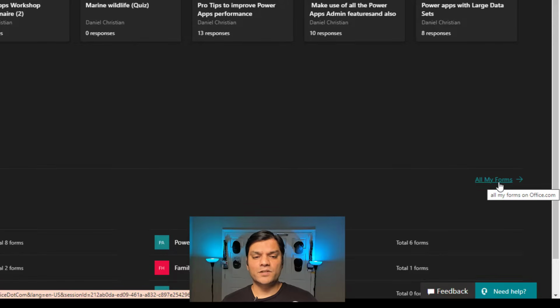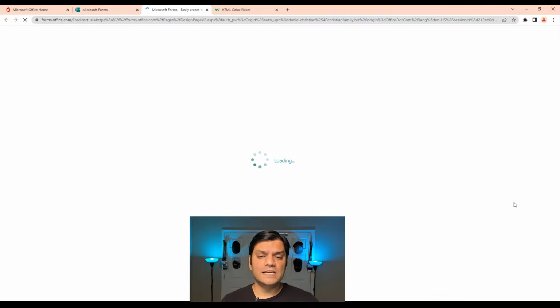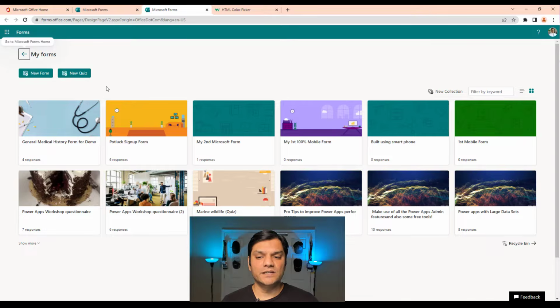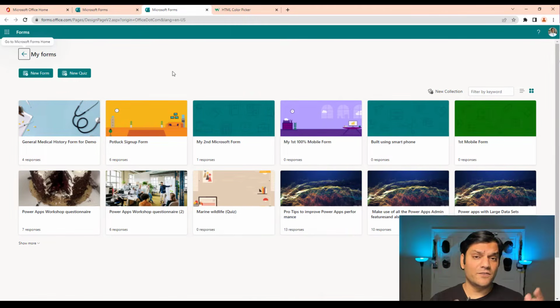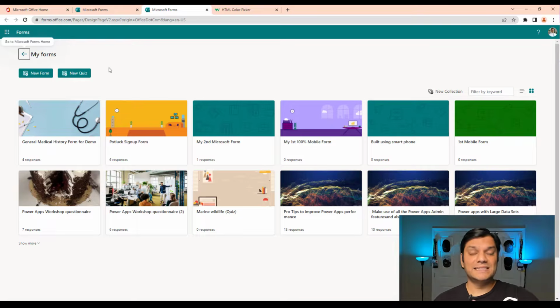So that's kind of important because when you're creating a new form, this is honestly where you want to go and get started first. So when I click on all my forms, in this section you are able to see these two buttons over there. This was actually the new piece, because before everything could be done from that main section, but you had to make sure that you click on the drop down to click the new quiz, otherwise you would forget that. But if you come to your all my forms, this is where you can go ahead and see the forms and the quiz side by side.